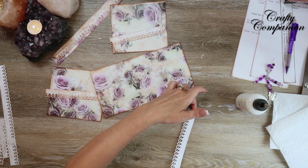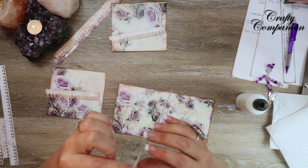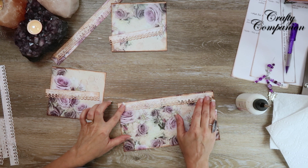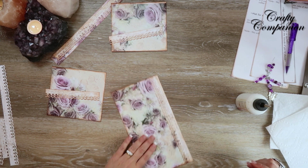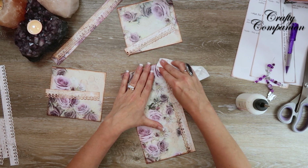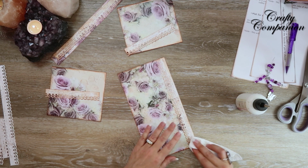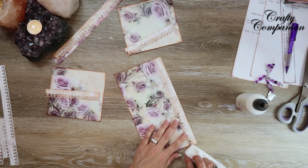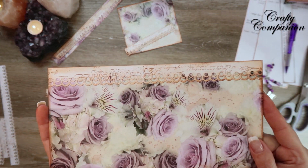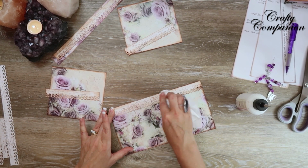All right, so you're going to do that. Gonna have to clean that up later. And then you want to add it to the top edge of your mat. So this one is the back mat, right? Add it to my top edge. Then I'm going to take a paper towel and I'm just going to blot it down like this. So that's what it's going to look like. You see? All right, so I'm going to do the rest of them and then I'll be back.